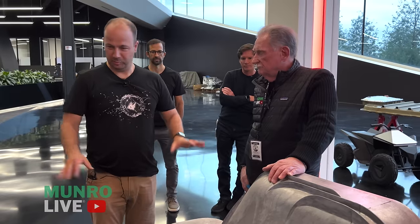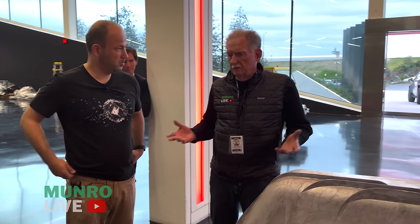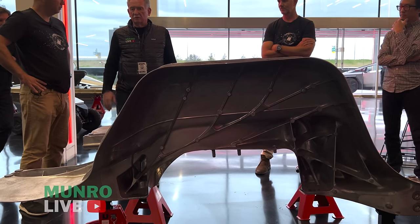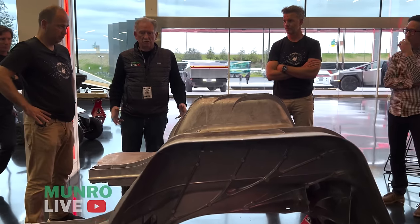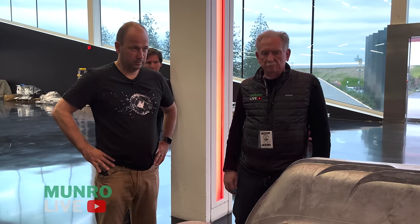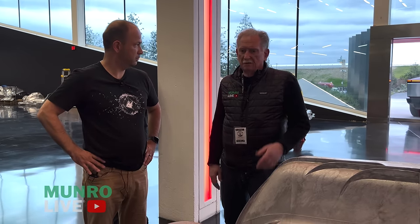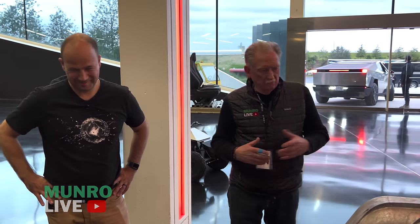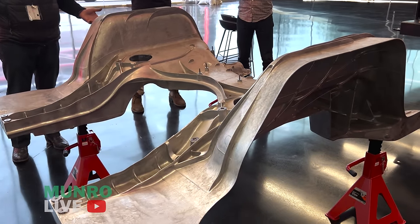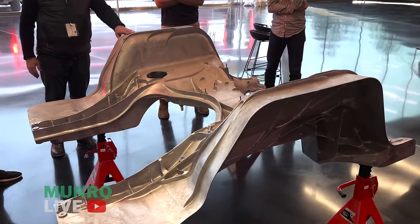I bent the daylights out of a Model 3 when I hit it with an 18-pound sledgehammer — that's not something you normally swing around, and I didn't have great access. But when I hit the Model 3 or Model Y castings, it just bounced off. I swung down and hit the shock tower and the thing came popping right back — no damage whatsoever, though my knee didn't like it. These castings are certainly more homogenous and quite ductile despite their appearance, so you get a lot of flex too.